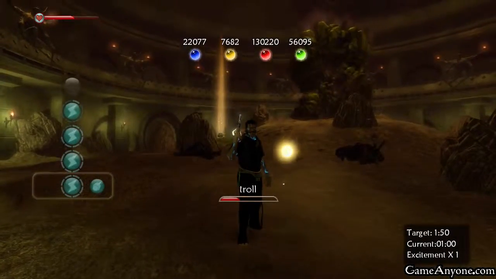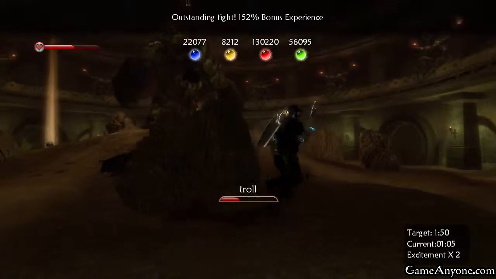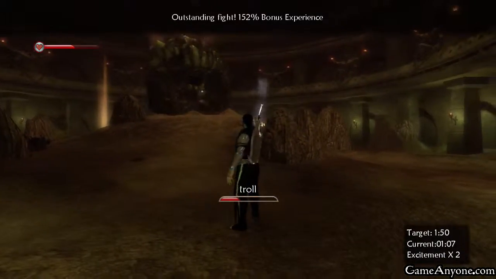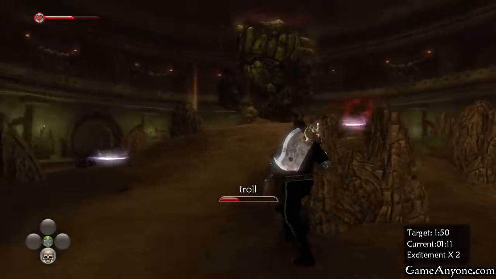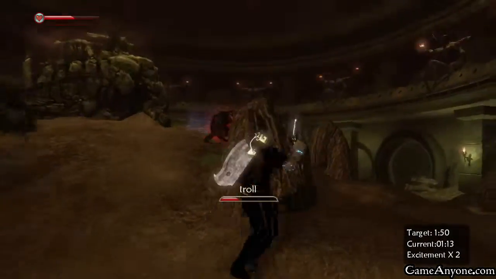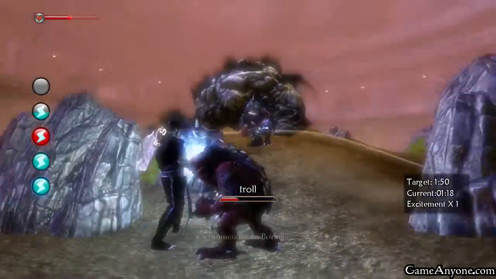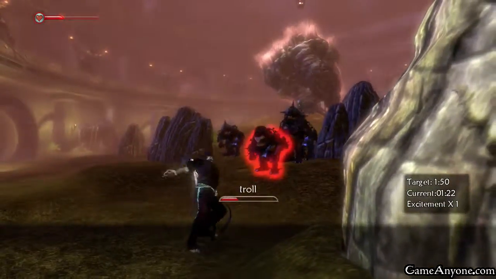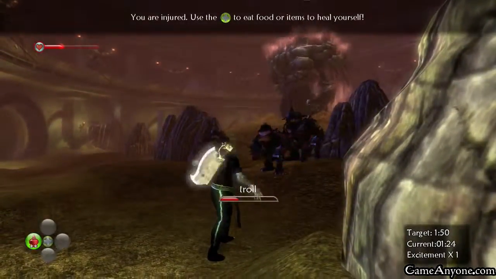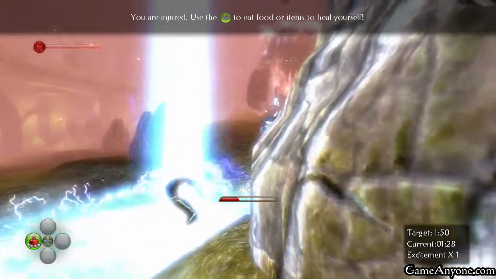Get some experience. Waiting for the troll to show off his weak points, but he's not. Oh, there we go. I don't think I hit it. That's not good. Alright. Oh, jeez. I'm not gonna get a perfect round on this one, unfortunately. That sucks. Alright. Zap, zappity, zap, zap.